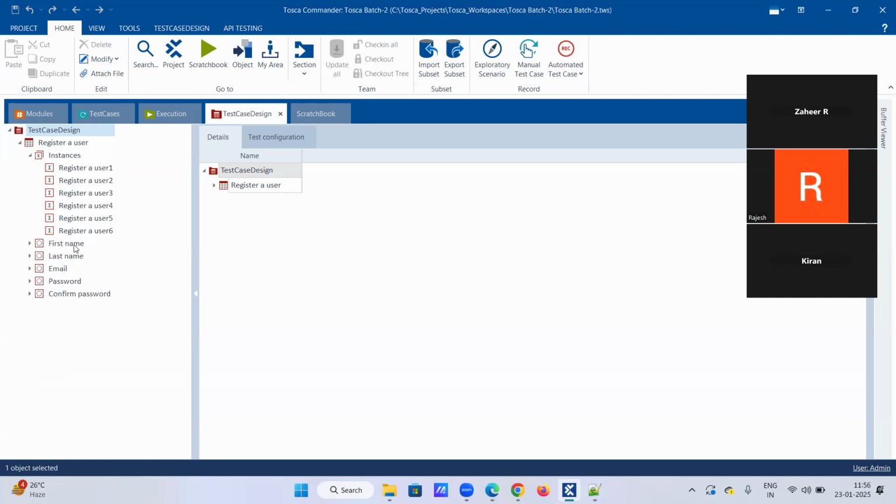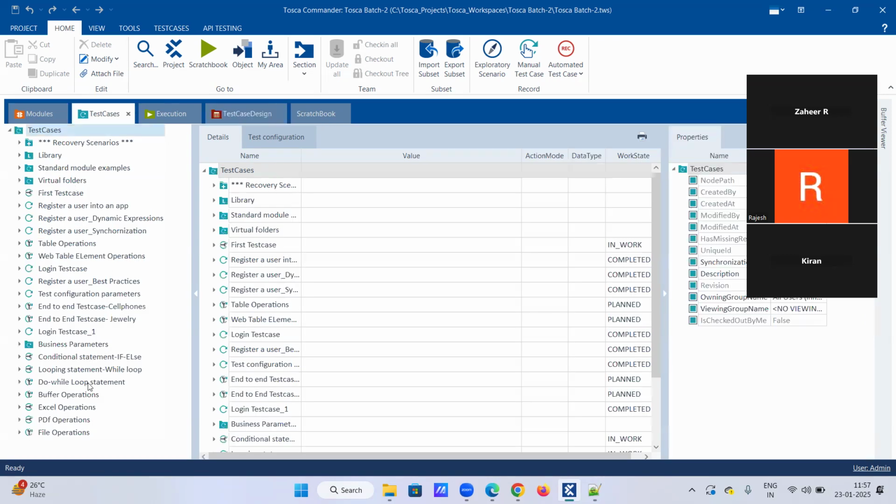Whatever we have created here, it acts like a source and contains attributes and instances and the data onto the template. So I'm going to drag and drop this test sheet to my test case.